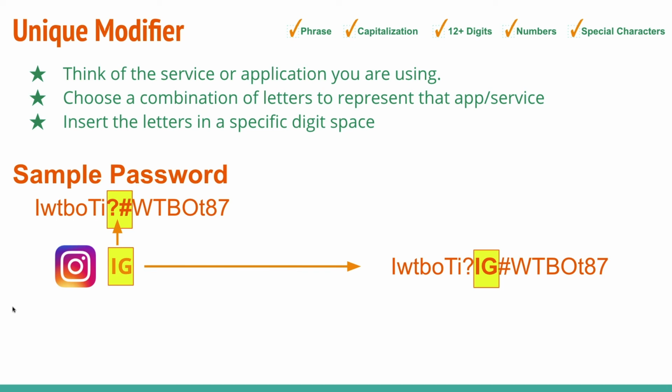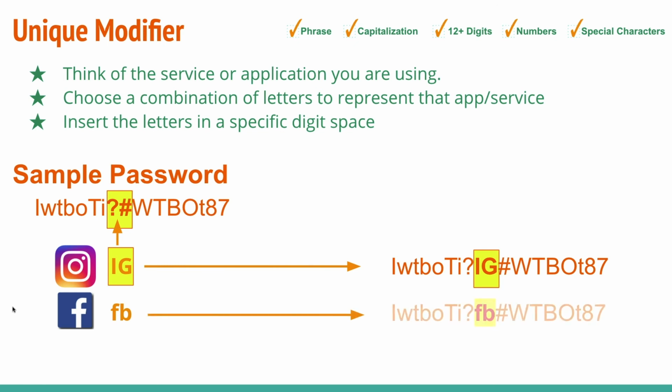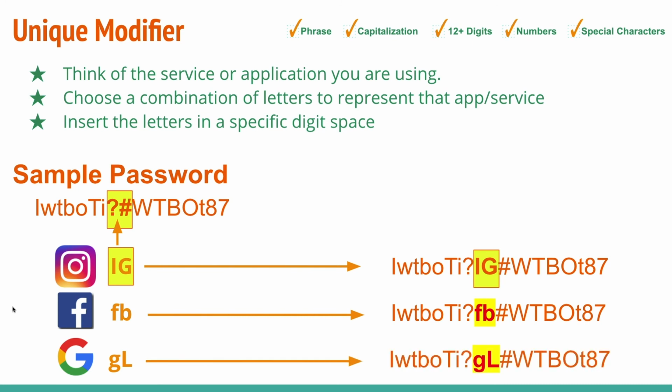If you want to further change the unique modifier, you could use different cases, abbreviations, or words spelled backwards even, in relation to the service app or name that you're using. Now I have a password system that is fairly easy to remember no matter what service I'm using. For instance, my Instagram password is now my Facebook password. It can be. Here I also changed the letter case. My Google password is. I changed the letter select pattern of this word.